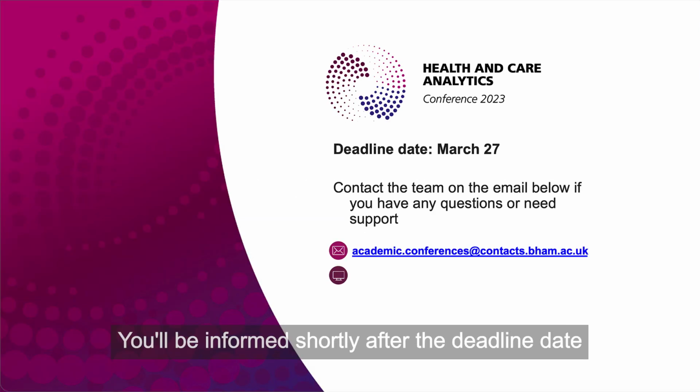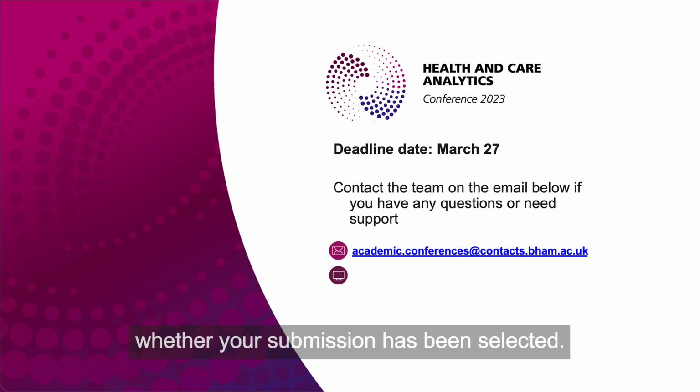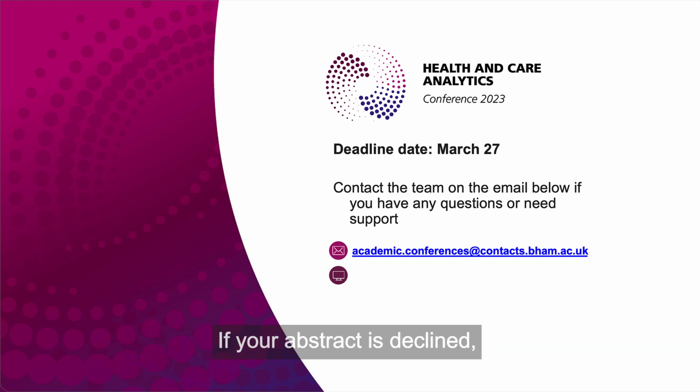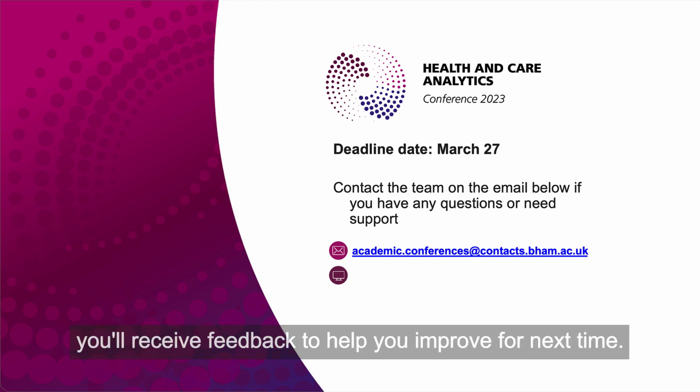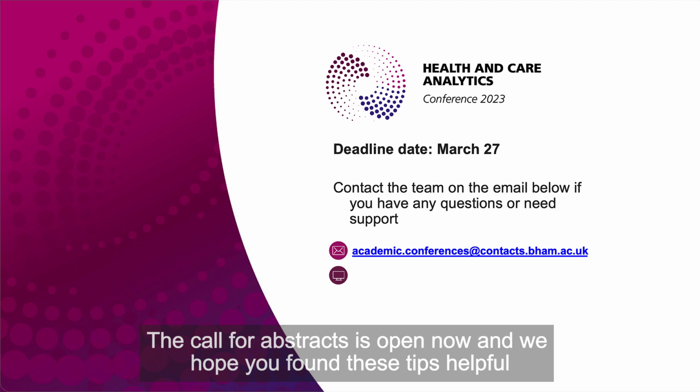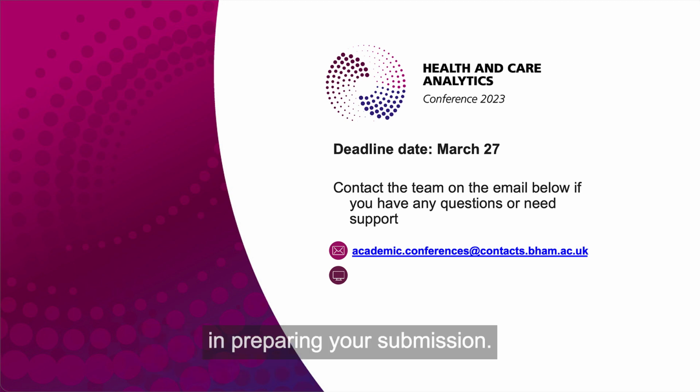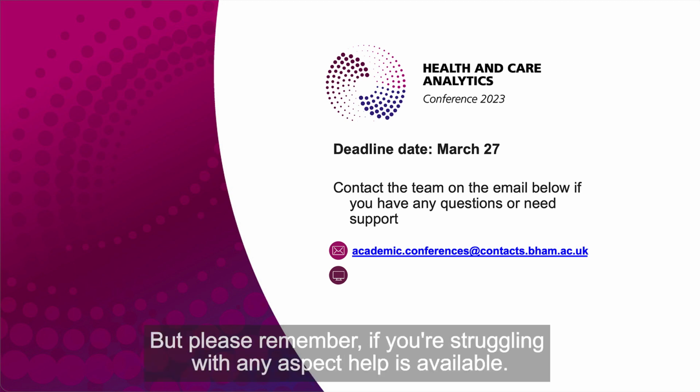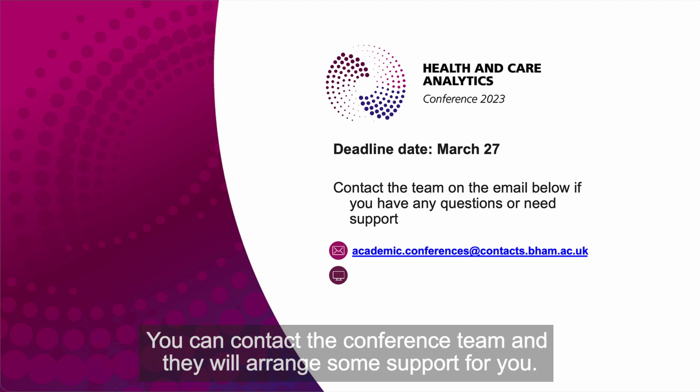You'll be informed shortly after the deadline date whether your submission has been selected, and if it has, you'll be offered further support with either your poster or your presentation. If your abstract is declined, you'll receive feedback to help you improve for next time. The call for abstracts is open now, and we hope you found these tips helpful in preparing your submission. But please remember, if you're struggling with any aspect, help is available. You can contact the conference team and they will arrange some support for you.